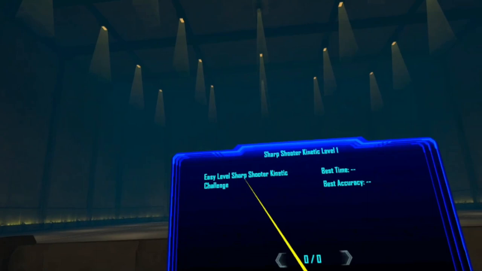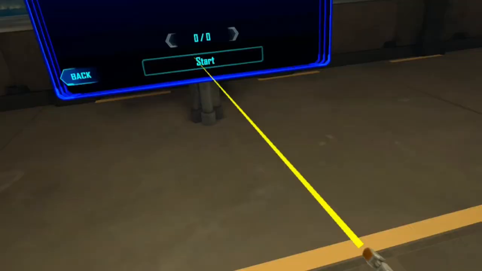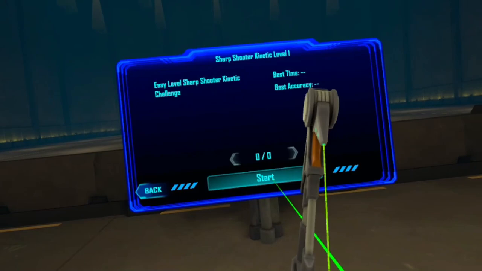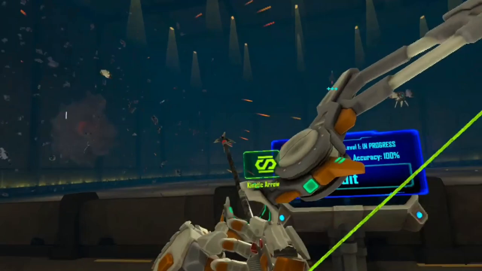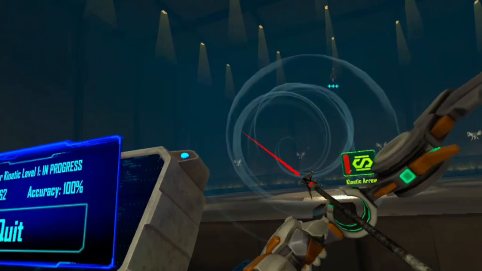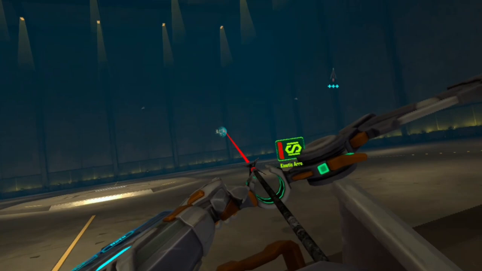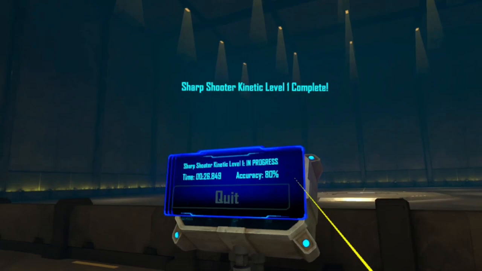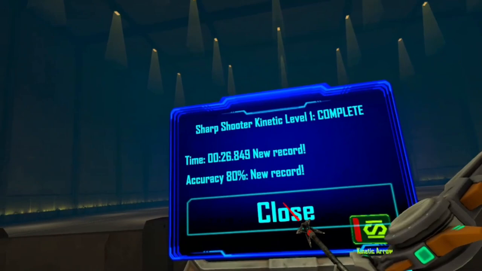This will be fun. Okay. Right, so we've got kinetic arrows. Okay, let's start. Here we go, here we go. Shield there, right? Okay. Oh, come on, get him. Yeah, gotcha. We had a shield there, dude, that was tricky. 80% accuracy, that's not too bad. Right, okay, so that's that one.